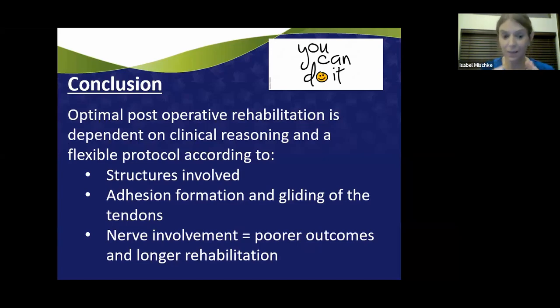And then just remember, if you have nerve involvement, don't be too hard on yourself. Unfortunately, you will definitely expect a little bit of a poorer outcome. But if you keep on keeping on and you've got a longer rehabilitation period, you may still see those nerves coming back and still get a good outcome. So just hang in there, keep on keeping on. I'm sure this will at least help you to get a good start with the early active motion protocol, and be encouraged that you can do this.